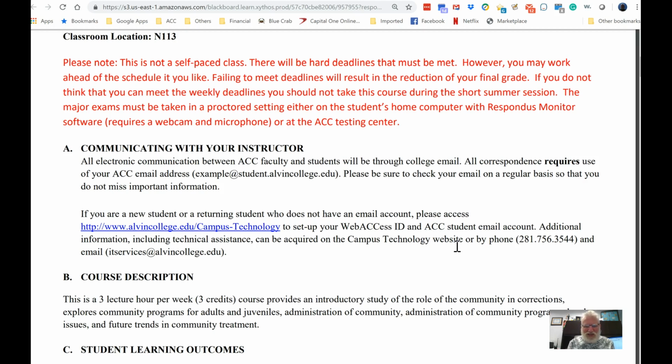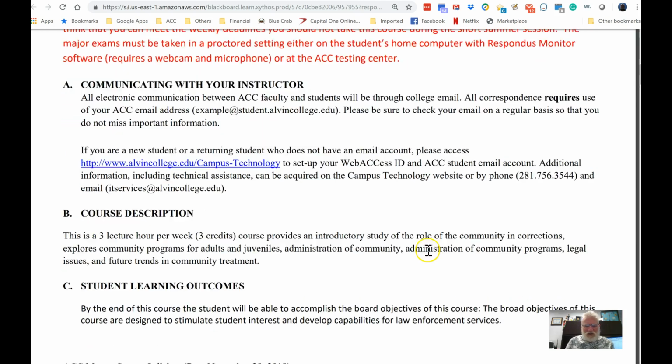You can contact me by phone. That number is listed on my office hours, which we'll get back to in a minute. But you're better sending an email. I'm only going to be in the office in the mornings during the summer session, and I do check the email at night, so you're a lot better off setting up the email.